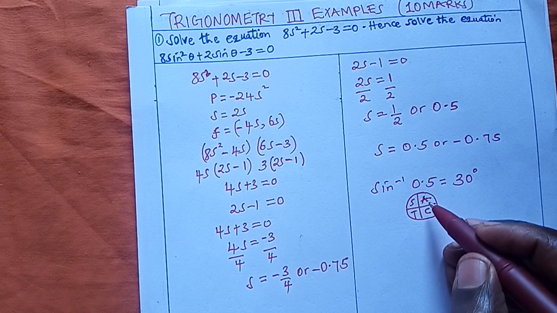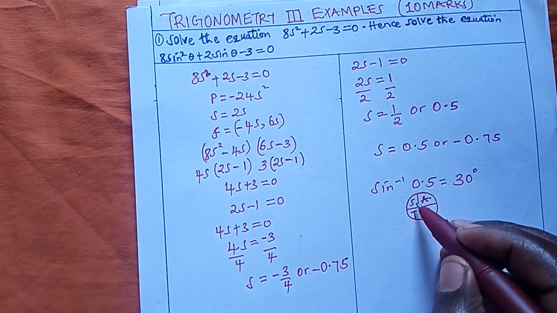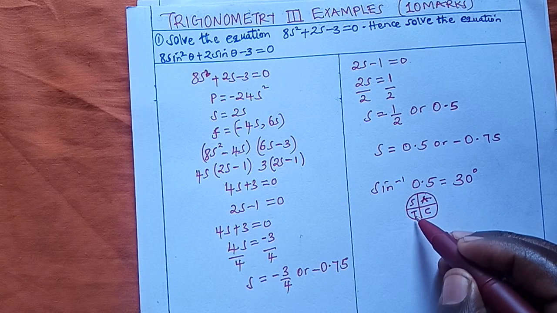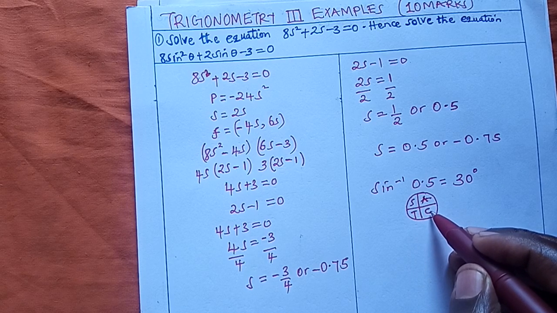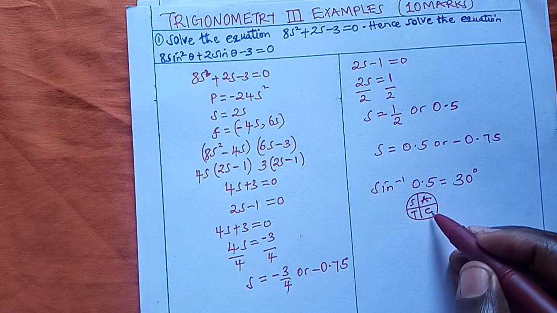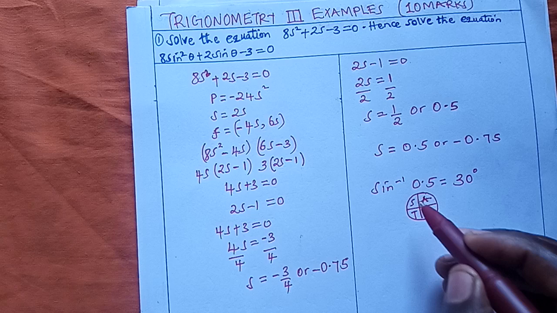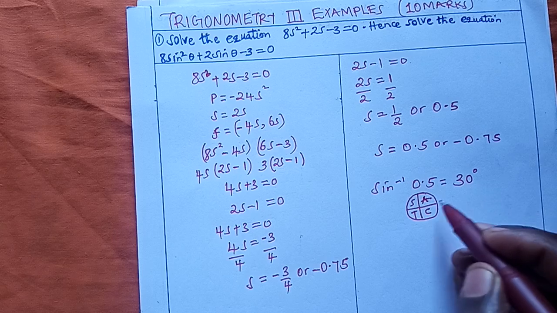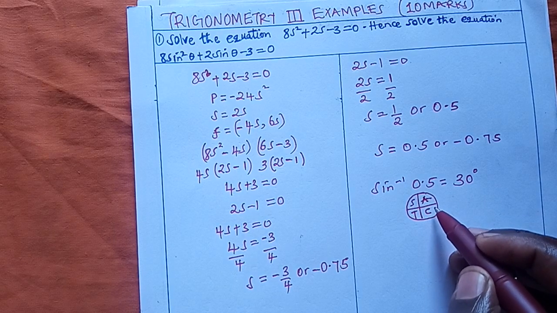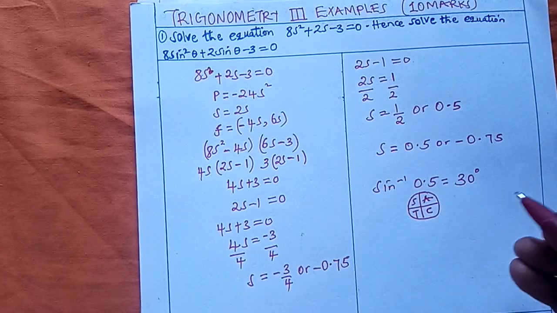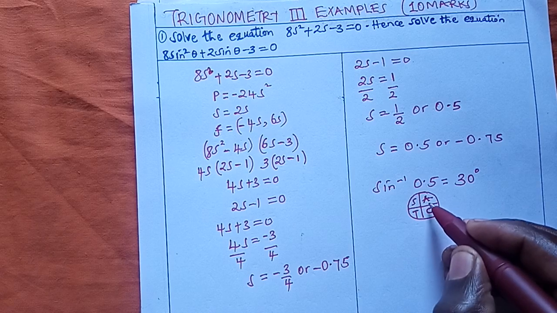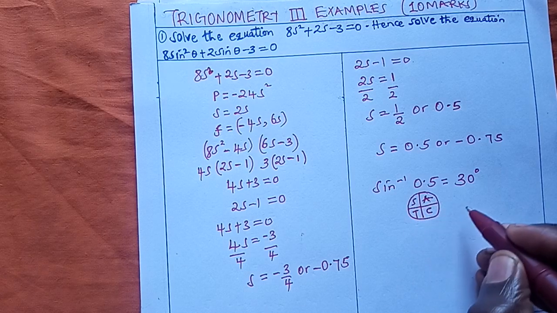Under this second quadrant, sine is the only positive function that we have, and under this third quadrant, it is tangent that is positive, and lastly under C, it is cosine that is positive. Now you realize that sine is positive in the second quadrant and in the first quadrant. In the first quadrant, that is where we have 30 degrees. Now in the second quadrant, now that what we obtained is a negative angle, we ignore that and go ahead and say this is 90 and this is 90, so the sum is 180.